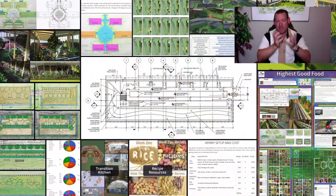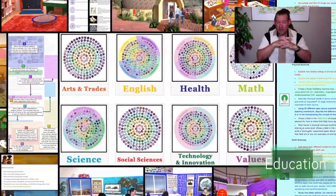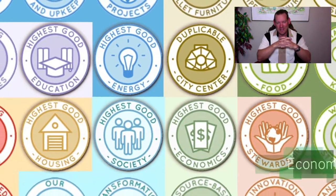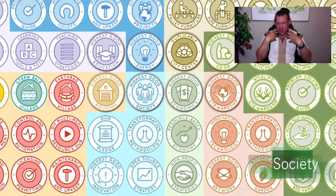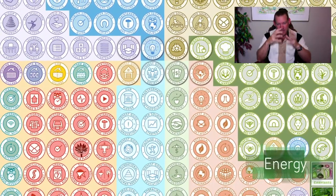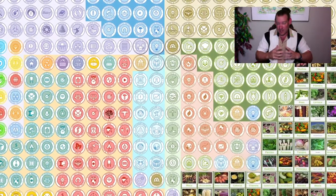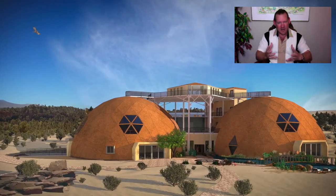Today's topic is permaculture cooperatives. What we're really creating is a global permaculture cooperative built of small individual permaculture cooperatives. They don't have to be permaculture cooperatives — if you're not familiar with what permaculture is, Google it. My definition of permaculture is creating sustainable ecosystems that cover all aspects of the living experience based on what has already been demonstrated as working in nature, leveraging those successful systems to create complete ecosystems that support all life for the highest good.